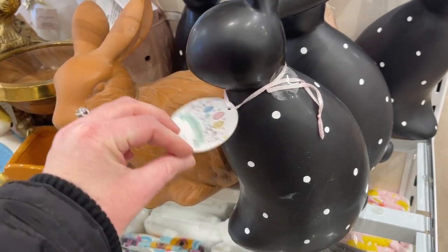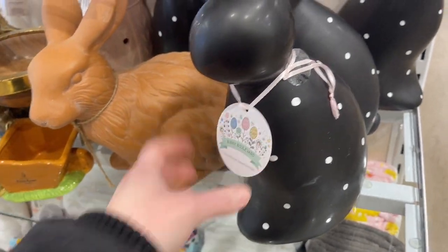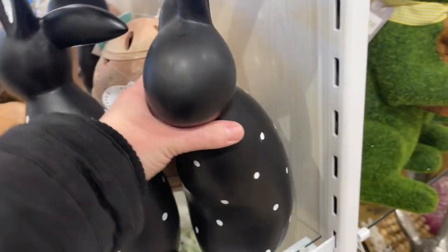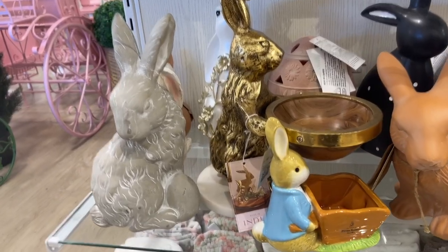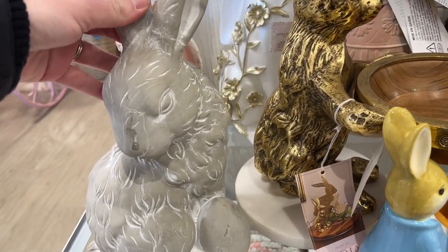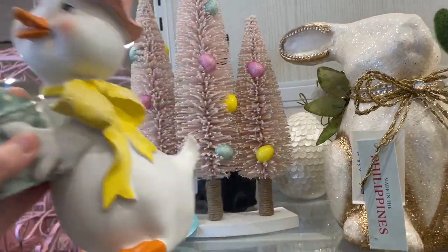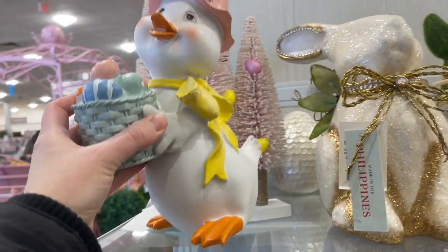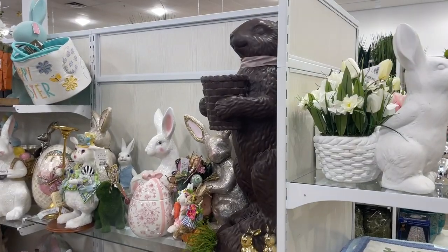I'm not sure if I had the price on that one. And then, yeah, I couldn't find it. I was trying to find it. And I thought that was kind of cute for a dark aesthetic for Easter, if you would like to keep it like that. And then there are these metallic bunnies, and there's a cement one, which I thought was kind of cool and different. And this cute little ducky, that was really adorable, pastel vibes and glitter, of course. Oh my God, this one I love.